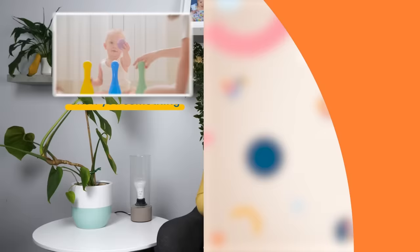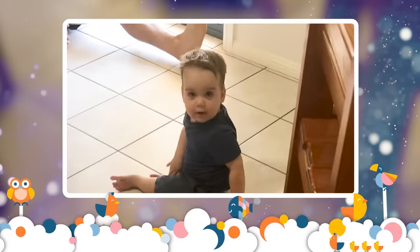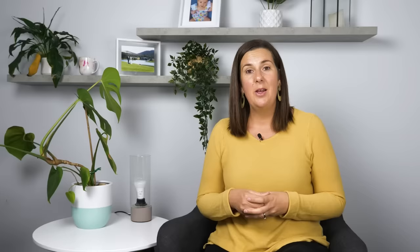The first sign is not consistently using eye contact to gain your attention. At this age, typically children will use eye contact to either show you something, start a conversation, express their feelings, or request something. For example, if you were rolling a ball back and forward with your 12-month-old and you stop, you would typically see the child look at the ball, make a noise, and then look up at you to say, 'Why aren't you rolling that ball back to me?' Whereas a child having difficulty with eye contact might just continue to look at that ball.